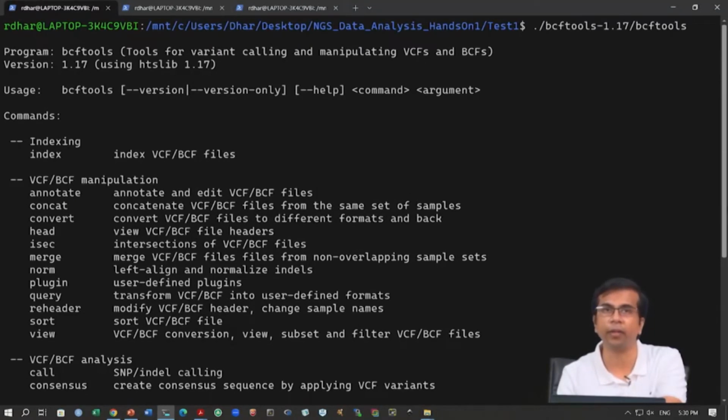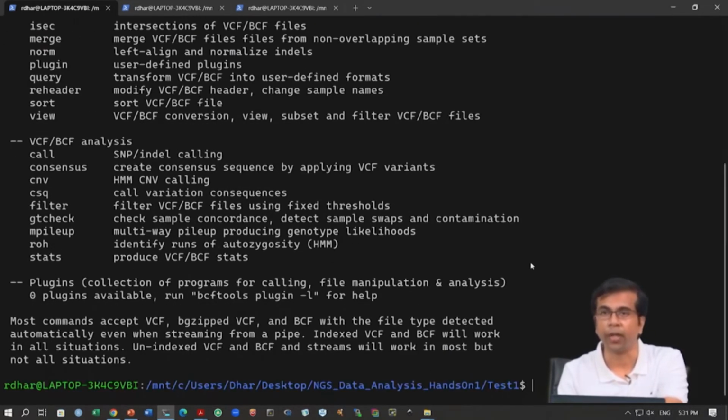Again, for different purposes you have these different commands, and this is the usage: bcftools command argument. This is the kind of usage that we will have to go with. There are a lot more options for each of these commands that are given in the web page. If you go to the manual page on the website, we will see some of these options. I'll show you some of these options for our analysis, but of course not everything.